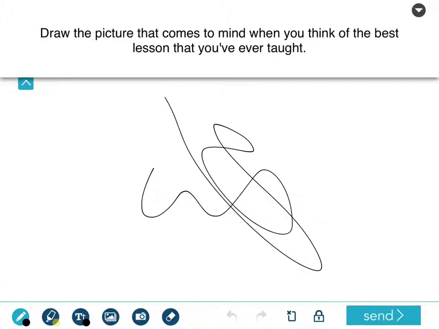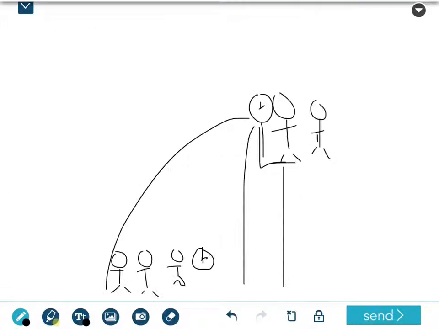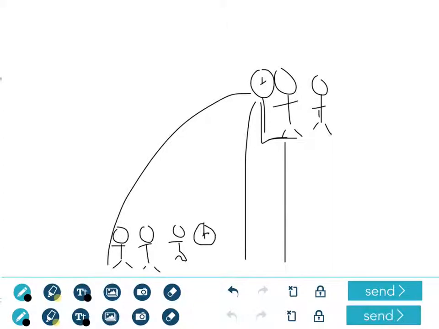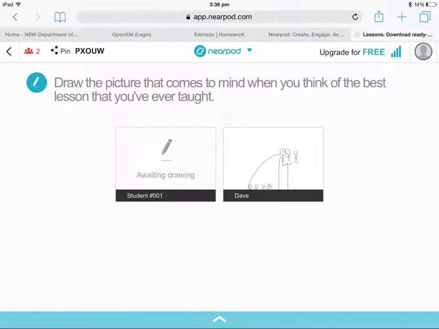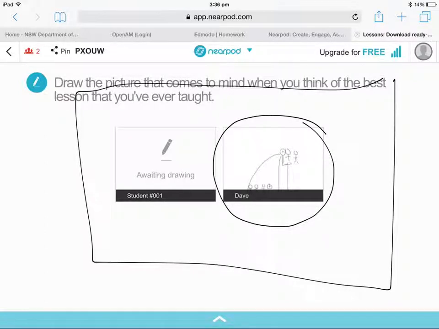So once they draw it, this is what it might look like. They draw away to their heart's content. They come up with a picture. They click send down the bottom here. And now this is what your screen looks like. And if you wanted to highlight a particular one, you could click on that and it would become a large part of the window. Okay, now that's basically it.